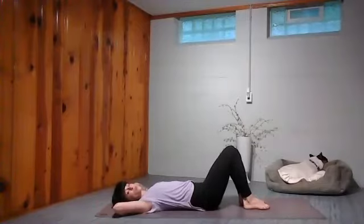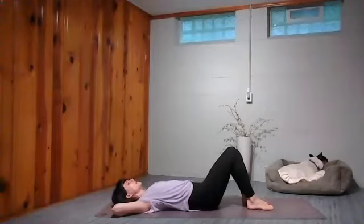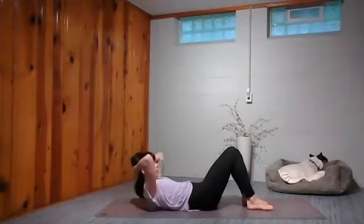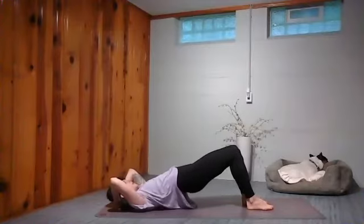We're going to start to roll through the spine by doing a bridge and a curl, alternating those together. So it actually feels kind of nice because you're going to be rolling on your spine. Tuck chin and chest, we're going to curl up into a crunch. As you start to lower down, you lift your hips up into a bridge.